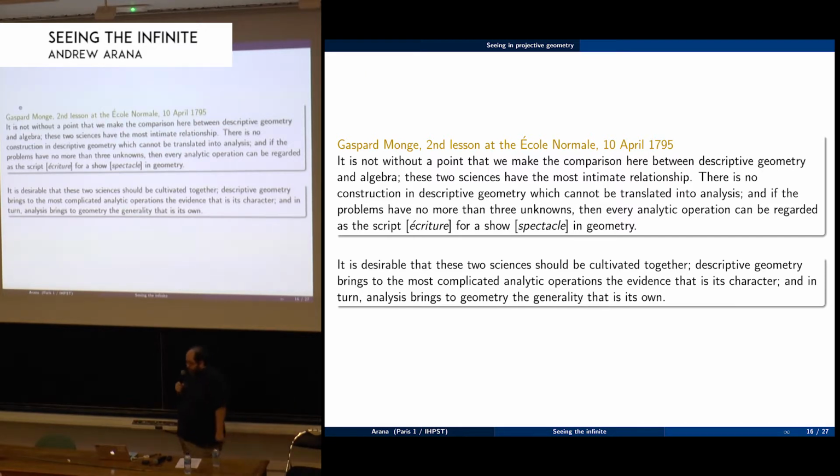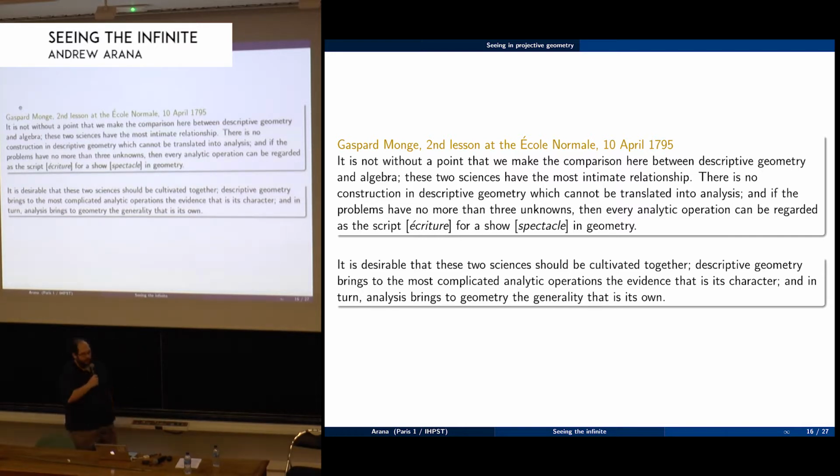And the idea here is that we can move in both directions. We can start from a geometric situation and translate it into algebra. That's quite familiar, but we can also go in the other direction. We can see geometry as giving life to the algebra itself. It can become, as he says, the script for a show. And he's explicit about this later in the lesson, where he talks about geometry even giving the movements to the algebra. That is, it's a dynamic thing, not just a static representation like you get in algebra.